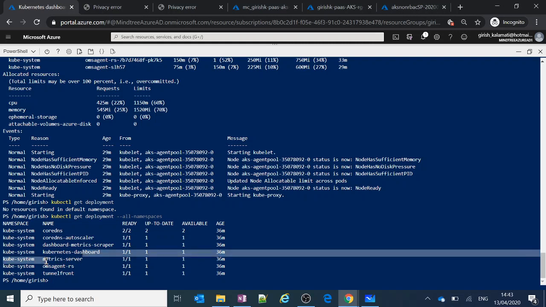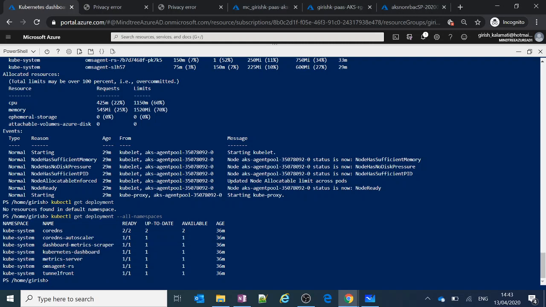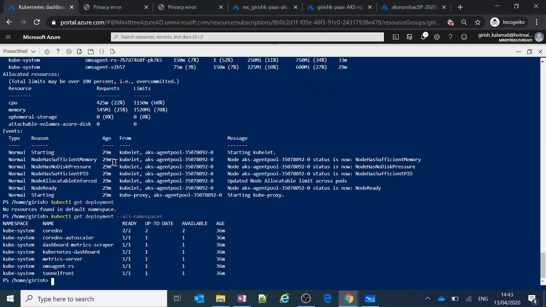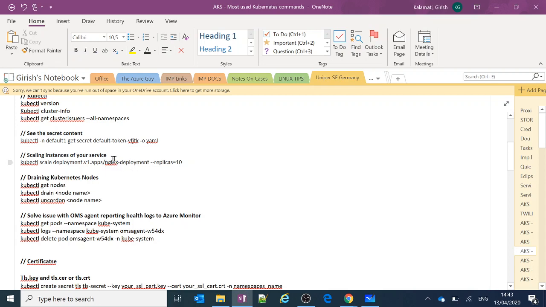So you can see the metric server. These are all of the deployments. If you want to run another instance of the Kubernetes dashboard for scalability and other reasons, you can go kubectl scale, and then mention the replicas, how many replicas you want for them. This is a particular example where I'm spinning up one deployment from nginx, so it would be passed on like this.